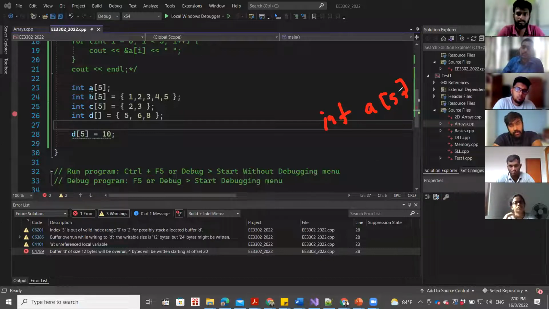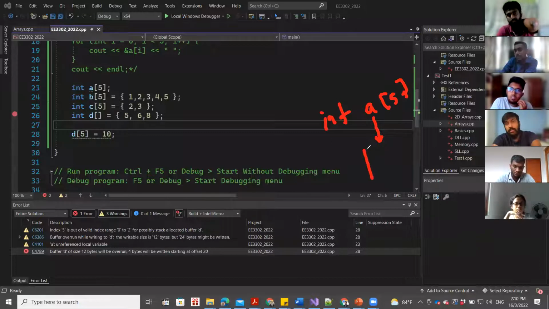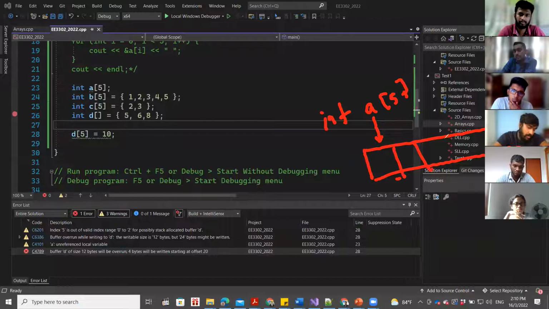To be honest, at the ground level, this a is actually a pointer. What this points to is the starting element of that array. This is actually pointing to the starting element of this array of 5. So there is another way you can access these elements, using a as a pointer.